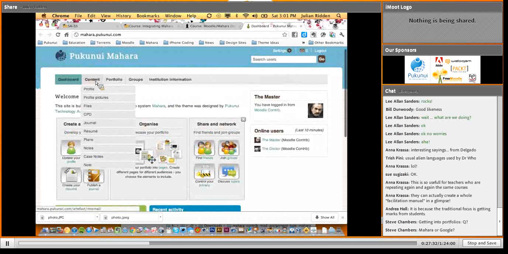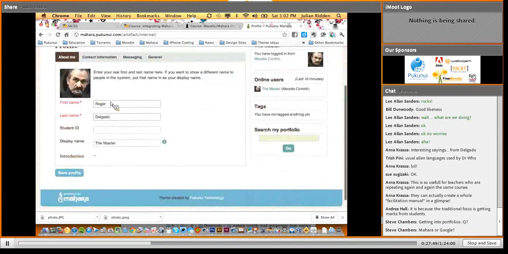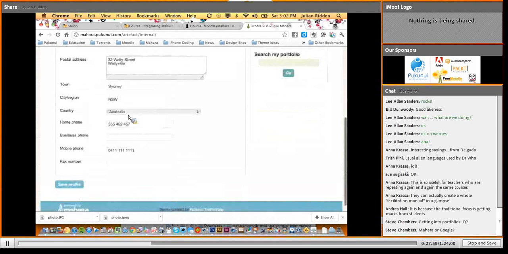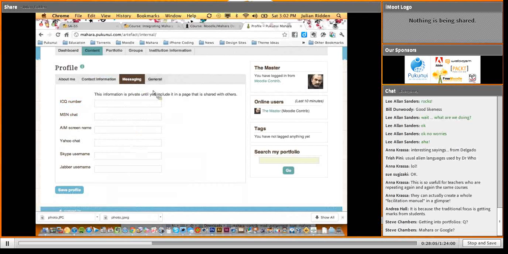The first thing I'm going to show you here is what's called the content area. And again, I'm just going to rush through it. And by the way, I should highlight that not everything here is standard. I've got a few plugins. Like Moodle has got plugins as well that make it quite cool. What I want to show you here is that information here is incredibly personal information. Under content, I can put my first name, my last name, my student ID, information that Moodle contains has been brought over, but the rest I have to put in myself. My contact information, fax numbers, phone numbers, where I live, how people can contact me. This is very personal information.